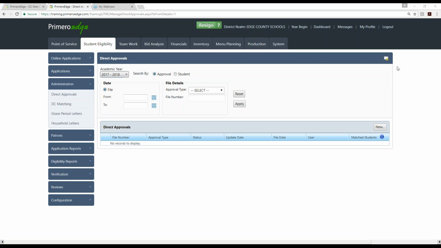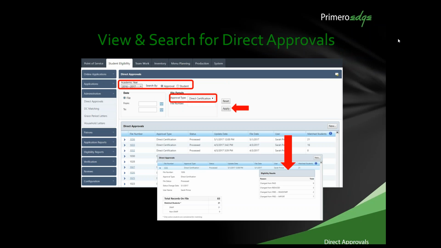Okay, so I'm going to switch to my PowerPoint here. And so this is an example of how you can go through and search for a direct approval by student. So you will first select your academic year, and then your search by option of approval, and then you must of course select an approval type. In my example, I've selected direct certification, then you'll select apply.